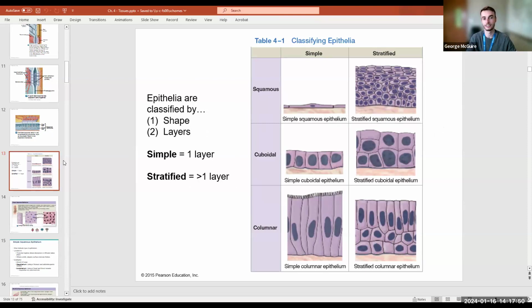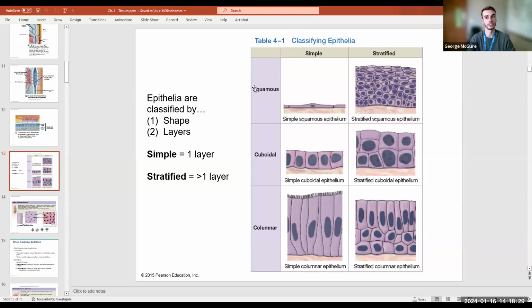And so we're going to look at examples of all six of the types that you see here. There are a couple others that aren't on this list, just because they are a bit unique in how they are structured to give them their names. And we'll talk about examples of where they show up. But again, in general, I'm going to try to avoid just listing organs where you find these, and talk more about the application of why this type of epithelium would be beneficial, and thus the areas you would be more likely to find it. So, trying to connect that logic portion of the structure and function.